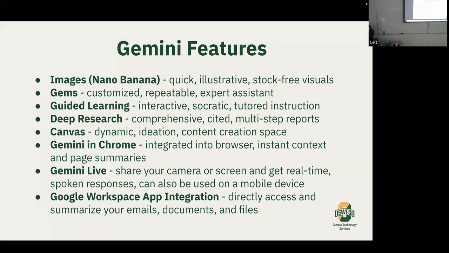There's Gemini in Chrome, which I'll show you. Gemini Live, that is where you can share your camera or screen and get real-time spoken responses. This can also be used on a mobile device. Sometimes that may be easier just for the camera aspect of it. And then you also have Google Workspace app integration, which we'll go over, and it has direct access to summarize your emails, documents, files. It can also schedule things for you in your Google Calendar, which I find really helpful.